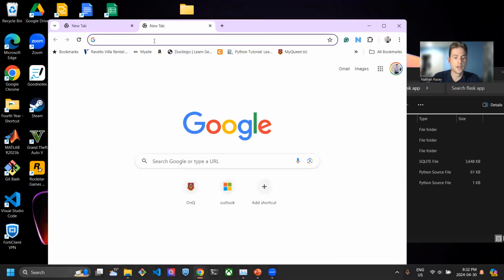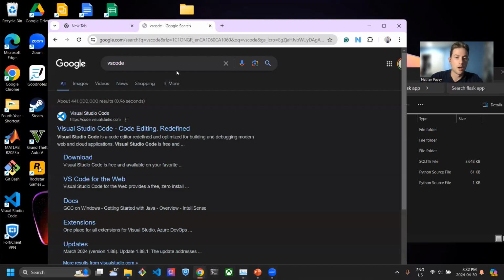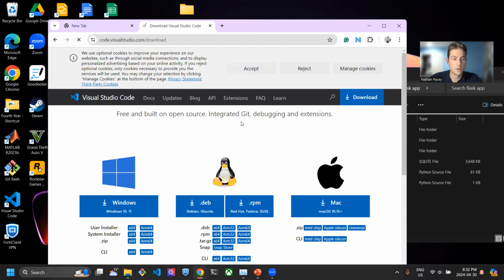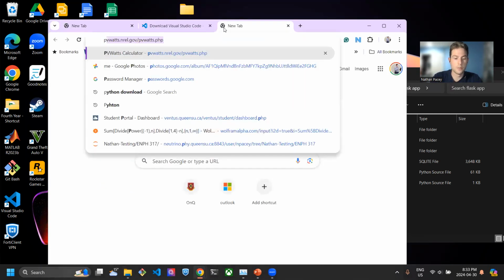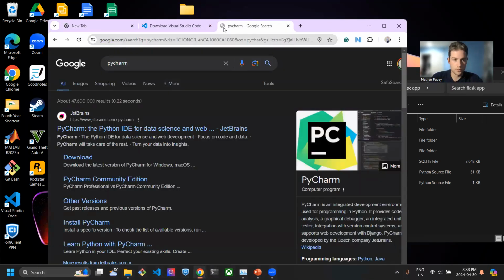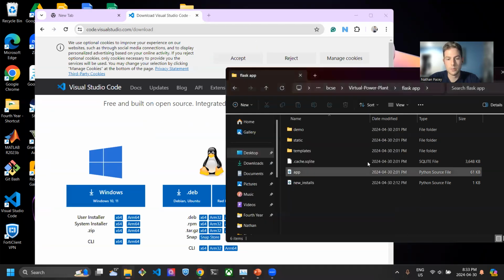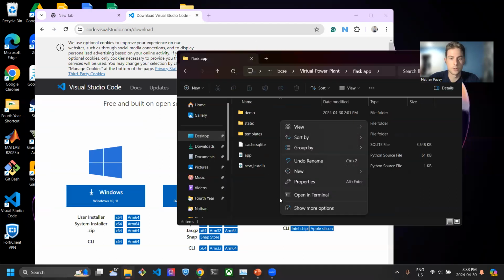Now, I like to use VS Code, which is free to download for Windows, Mac, and Linux. But you can also get PyCharm, which is the JetBrains Python IDE. For this video, I'm going to be using VS Code. If you really want, you can also use older style editors like Emacs or Vim, but I think it's just best to use VS Code.